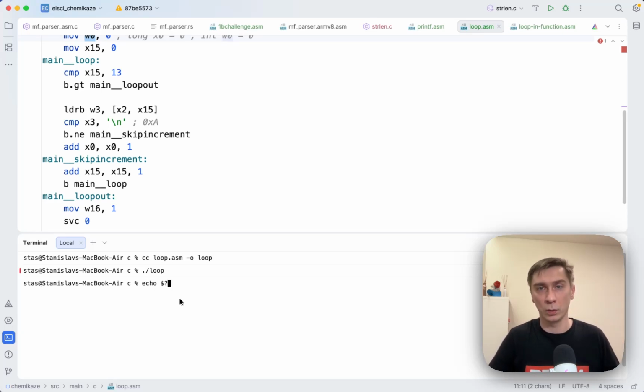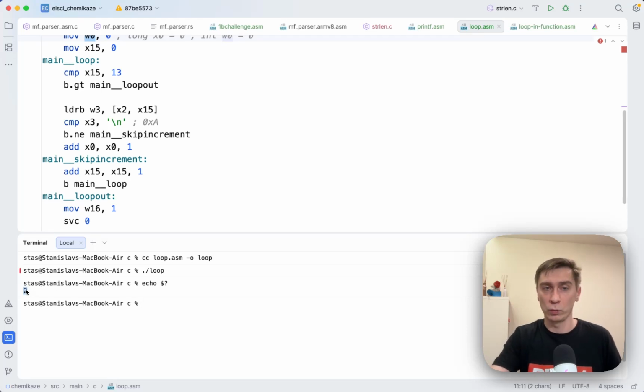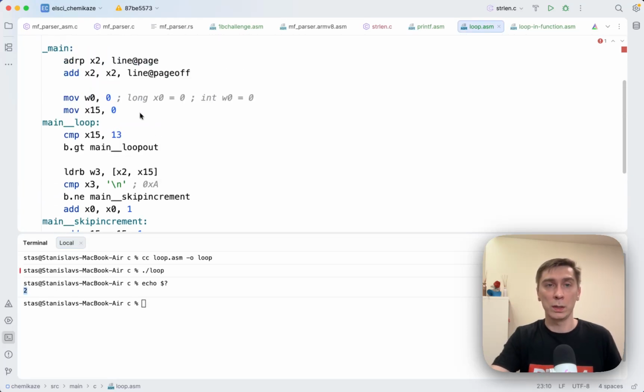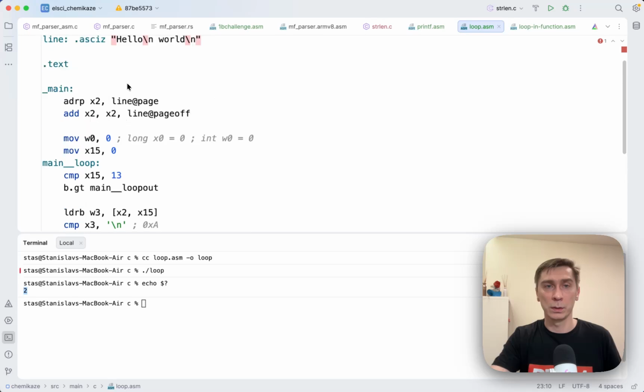If you use Linux or BSD or Mac, this is the way you read the return code from your program. And as you can see, it's 2. Why 2? Well, it's because there are 2 new lines here. So everything worked, which is great.